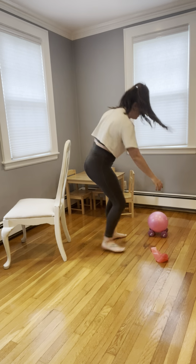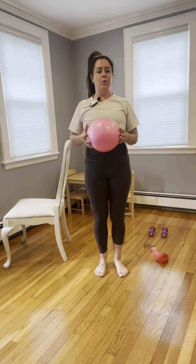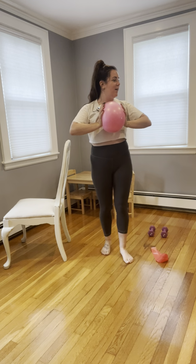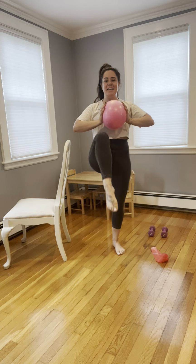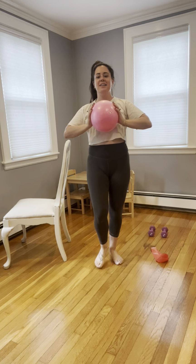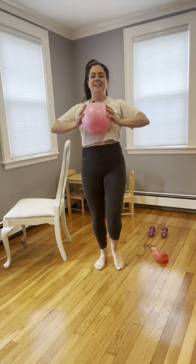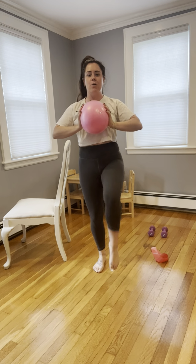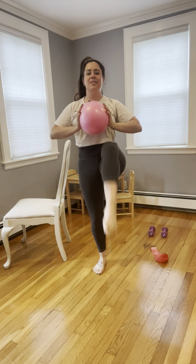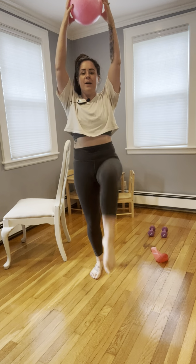All right, let's start our warm-up. Grab onto your ball. All right, roll those shoulders. Squeeze the ball at your chest. Lift those knees, right then left. Right and left. Right, left, right, right. Squeeze that ball, engage that core. Right, left, right. Right, arms are all the way up.